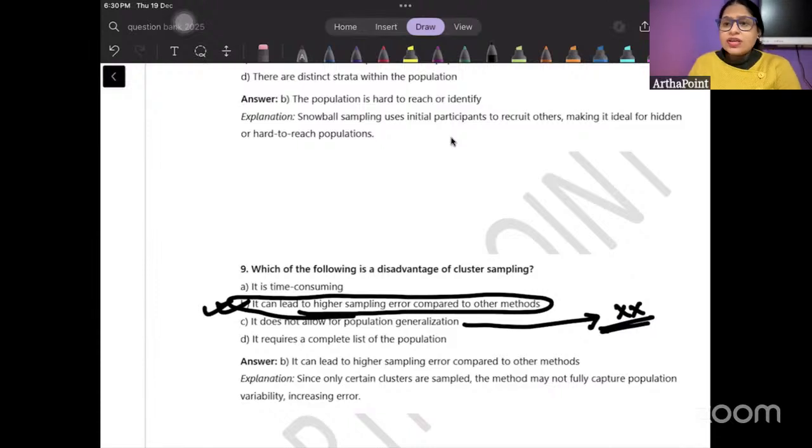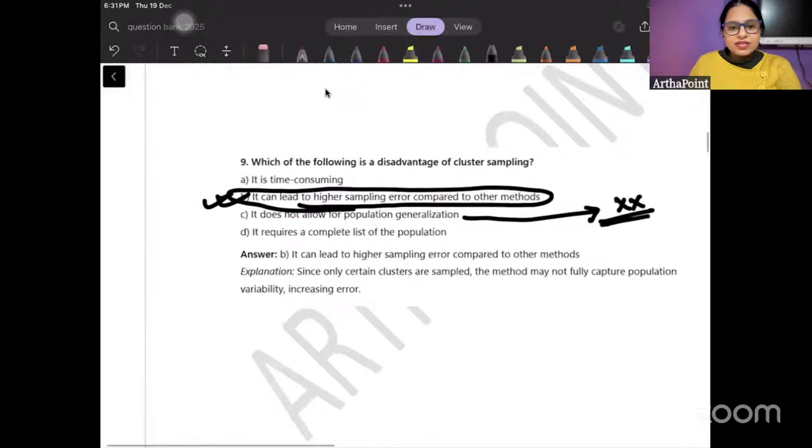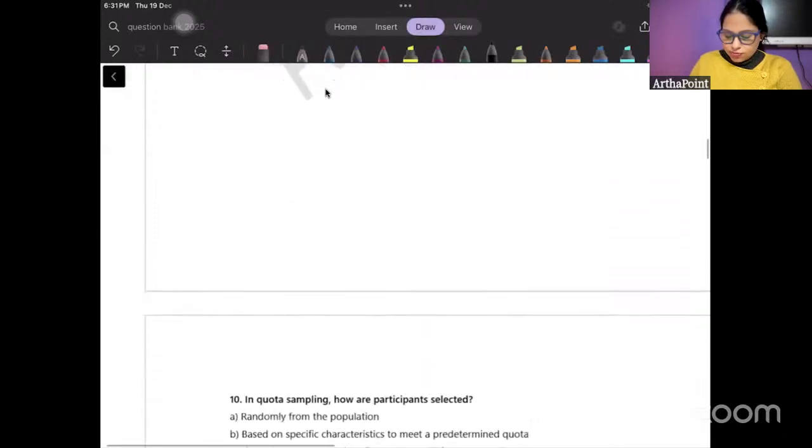Rather it is good कि हम लोग हर cluster को represent कर रहे हैं. So we are able to represent different aspects of population, right? I don't want to anyways generalize the population. I don't want to say that everyone in my population is from east or west. I don't want that generalization. और वो कर भी नहीं रहा है. So it's not a disadvantage for me. It's good thing that it is able to take different aspects of population. Okay. ठीक है. Let's take the next question.